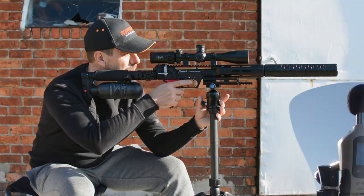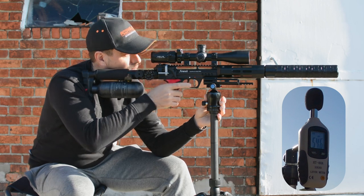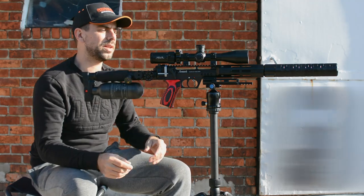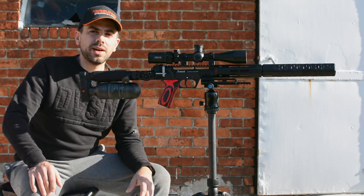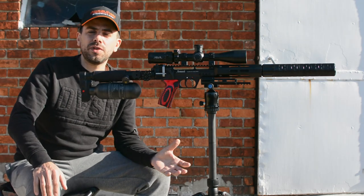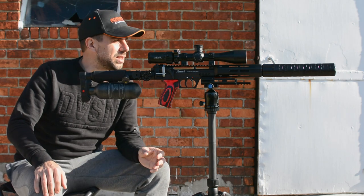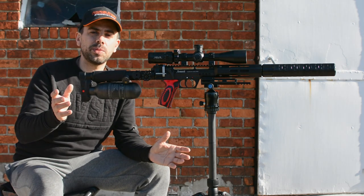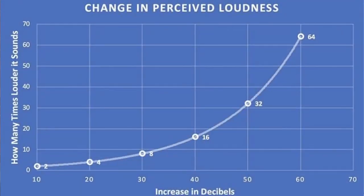54.6 decibels — let's try that again. Well, adding the two stacks doesn't seem to be quieting it so much more, especially not in these conditions, as the ambient noise around me is already probably 50 to 55 decibels itself. But still a very good result: from the original moderator to the Behemoth we went from 66 down to about 55 decibels, which is 10 decibels. And the lower you go in decibels, the higher the effect on the curve — every little step down makes a big difference in sound.